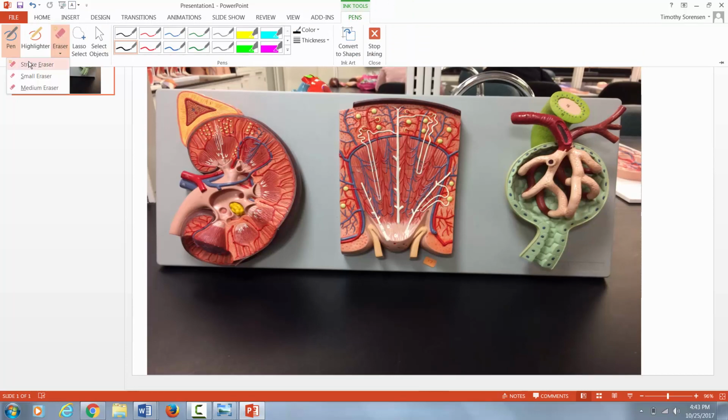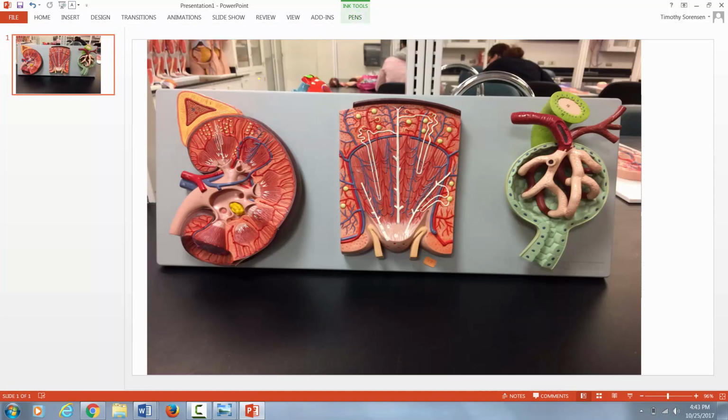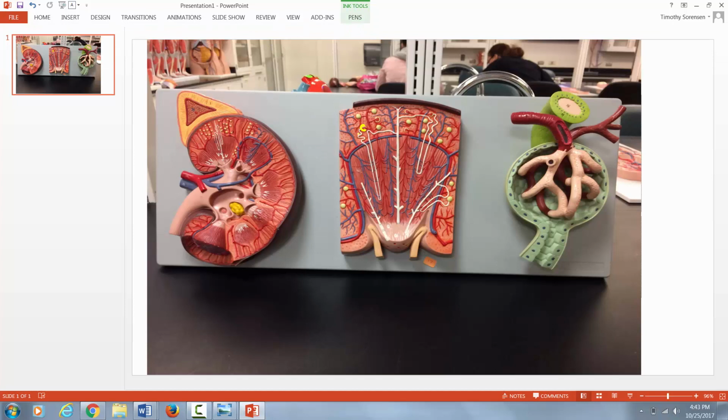So let's review. What we're going to do is look at this diagram here. You have the glomerulus, then surrounding it is Bowman's capsule. Then you have the proximal convoluted tubules. Then you have the descending limb and then the ascending limb. And this structure here that goes deep into the medulla of the kidney and then comes back up into the cortex, this little loop is called the loop of Henle.